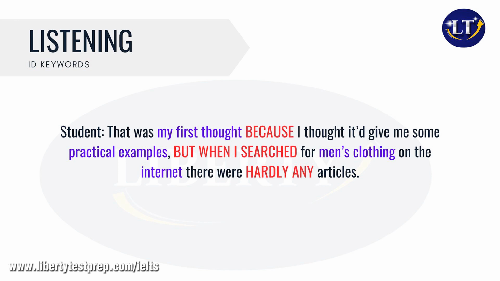So the important parts are highlighted here in blue, and the connectors, which are even more important, are highlighted in red. So I remember how this speaker went about it. It said, my first thought, because blah, blah, blah. But when I search for men's clothing, so that's an important inflection because he's giving a problem. He's giving a contrast, okay? And at the end, he goes something like, there were hardly any articles. Hardly, so he takes his time to say the word hardly any, because that's important for us to understand why there is a contrast, why there is something negative with what he initially thought about.